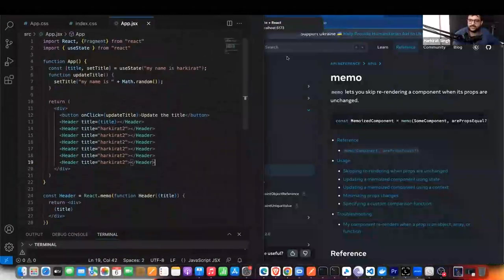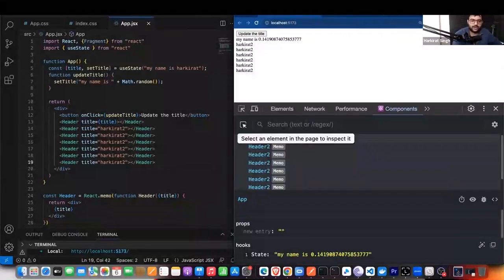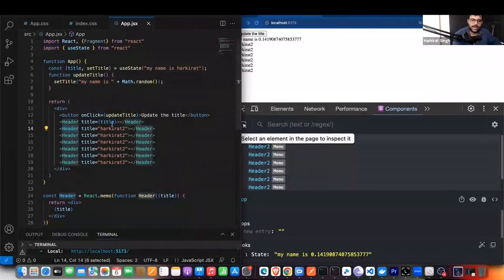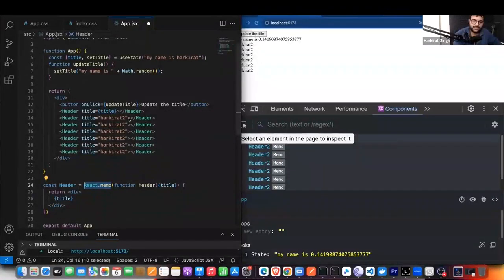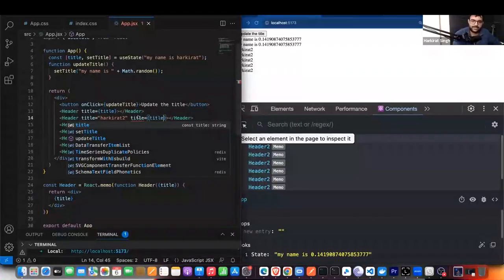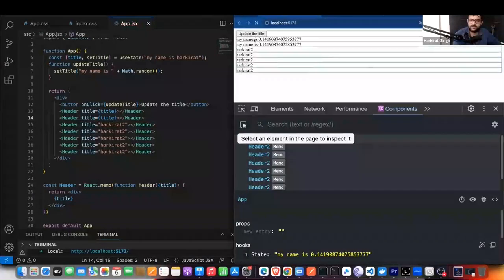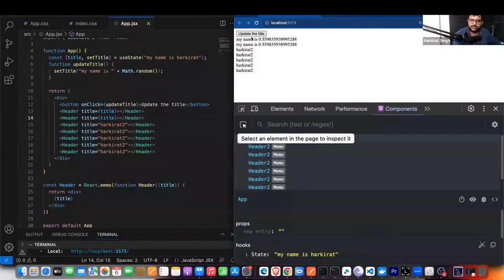Even though the name is very similar, it doesn't matter if a component does not have any props or has a static prop. It re-renders if the parent re-renders. But if you wrap it inside a react.memo, then React says, I will only render this if it actually has a dynamic variable that changes or its state updates. Now, if I pass this into the second one, then you will notice the second one will also re-render. There you go. First and second are both re-rendering, right? But the rest of them you were able to memoize.